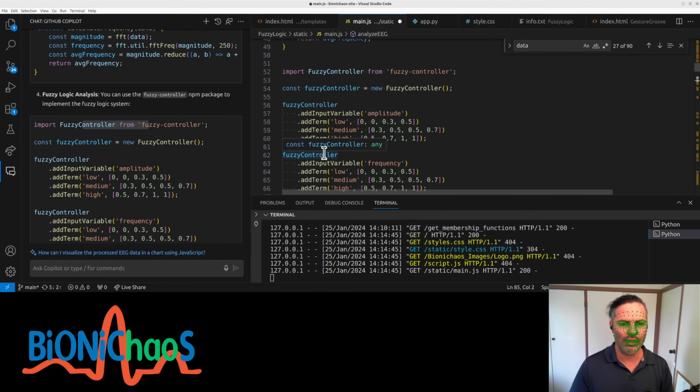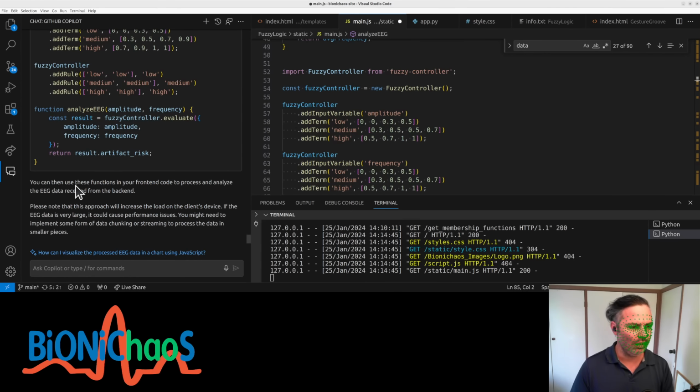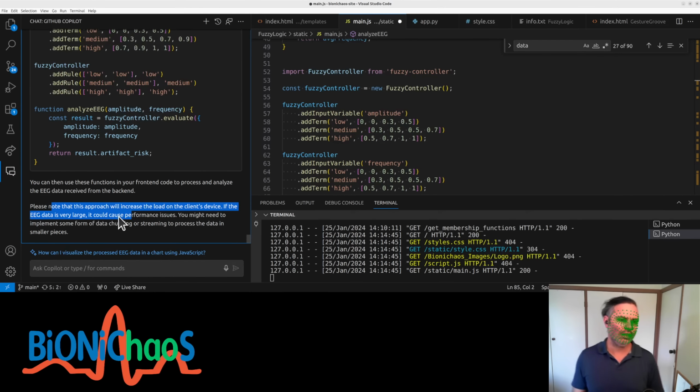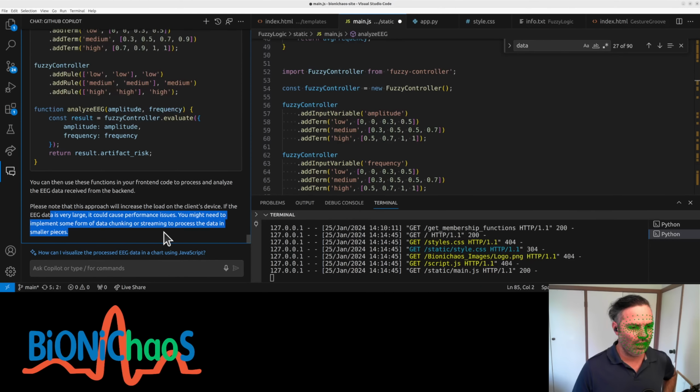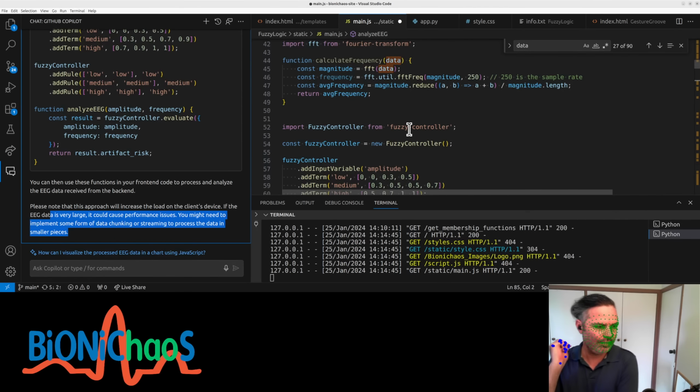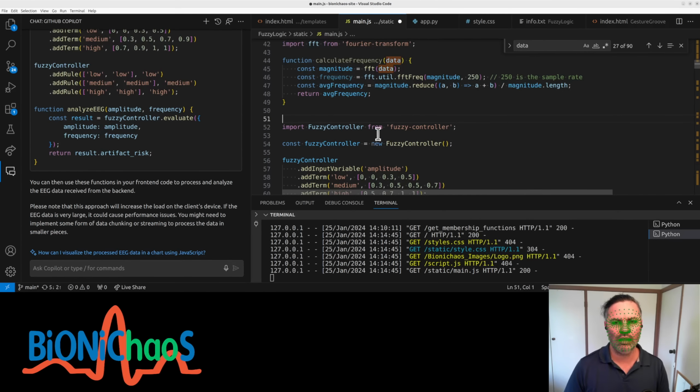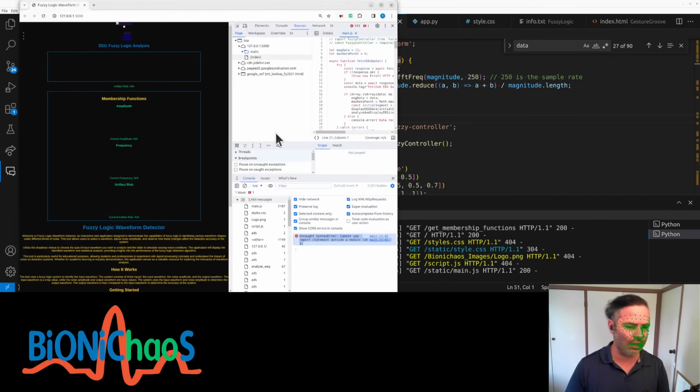Yeah, let's import it quickly, but it won't work. So using this function in the process, please note that the approach will increase the load on the client's device. That's okay. The other thing is it doesn't actually work.